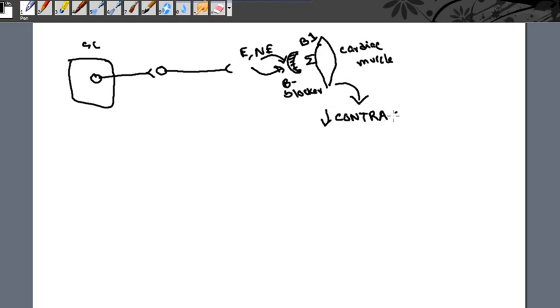Contractility of the cardiac muscle goes down. Contractility, this is very important. And when contractility of the cardiac muscle goes down, this leads to decrease in cardiac output, and when cardiac output is decreased, blood pressure is decreased, right? This is very important. When cardiac output is decreased, blood pressure is decreased. So due to presence of beta blocker, endogenous norepinephrine and epinephrine cannot stimulate contractility in the cardiac muscle cells, so contractility goes down, and this leads to decrease in cardiac output, and this leads to reduction of your blood pressure.